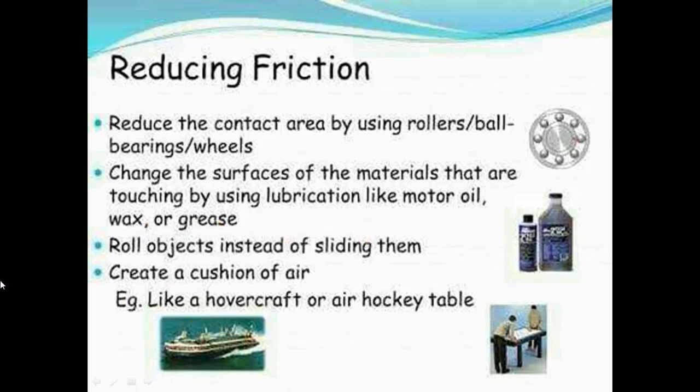The third thing we are talking about is rolling objects instead of sliding them. And the fourth is to create a cushion of air. So here we can find, for example, a hovercraft or an air hockey table, where such air cushions are being created. These are the different ways by which we can reduce friction.